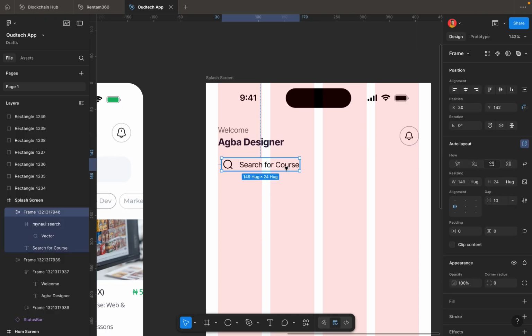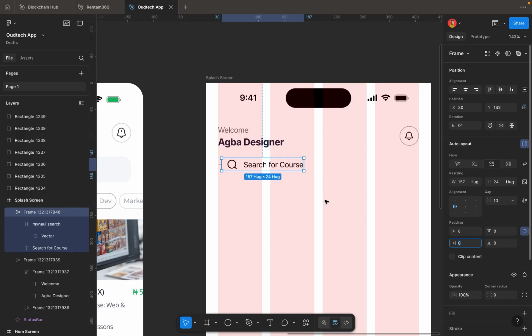I want to achieve an individual padding, so I will click back to this guy, then come here and click this particular box that says individual padding. I will click it, then let me give it like 8. The 8 is actually the left hand part of it. Now I have the left hand part padded. If I remove it to 0, you won't be seeing this line. Now you see a particular line showing here. That is the padding. If I increase it to 10, it will increase, it has actually moved a little.